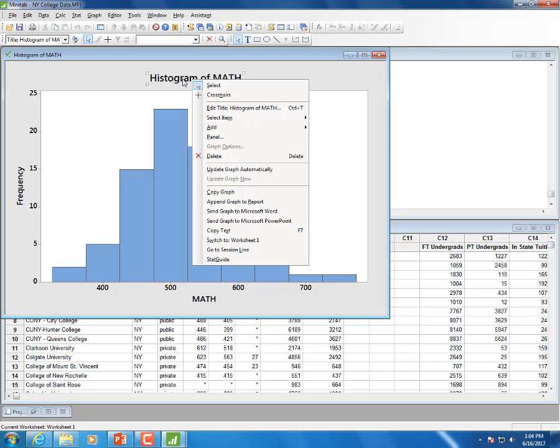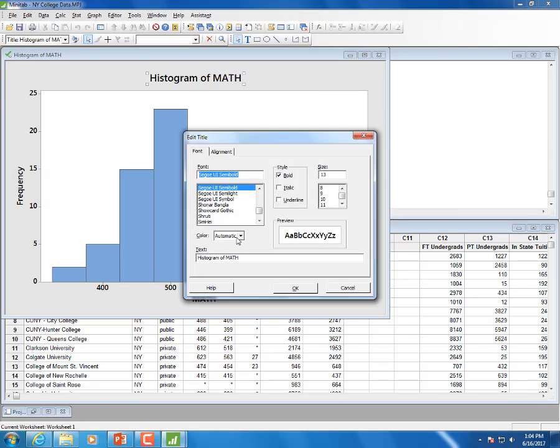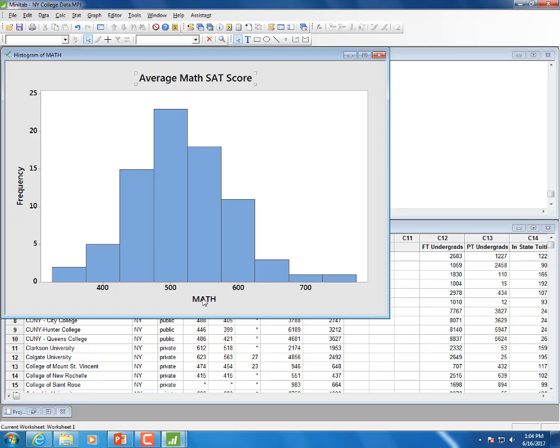So all I'm going to do is right-click on it. And pretty much you can right-click on almost anything in a graph and say Edit. So if I edit the title, I can now just clear away the title they used, and I can say average math SAT score, which is what this data set actually was. I can change my horizontal axis label here.